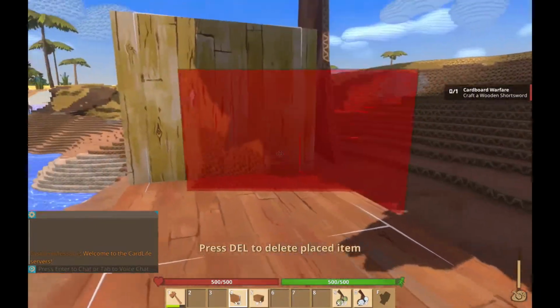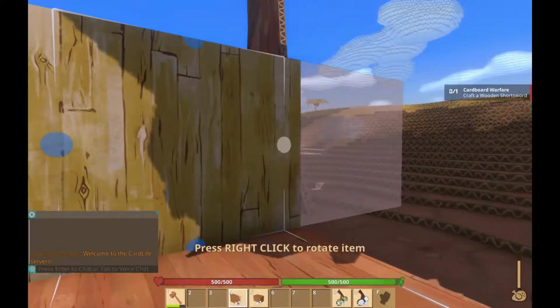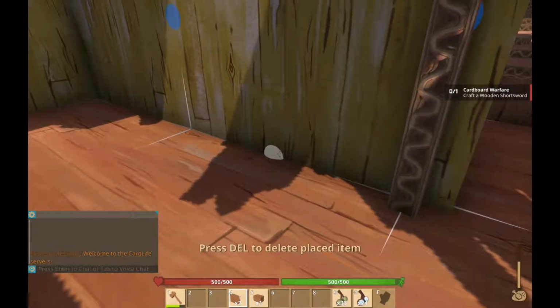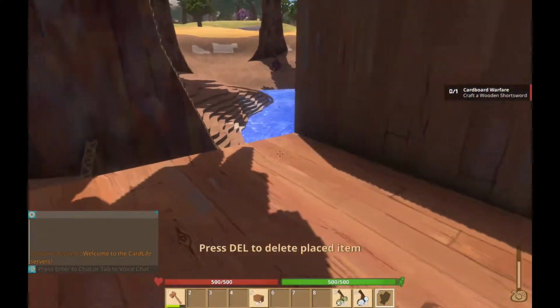Let's go here. Yeah, see this? The coloration now? See, this is oak. That's that cocoa wood. So you have to be careful what you use to build your items or your walls and whatnot.